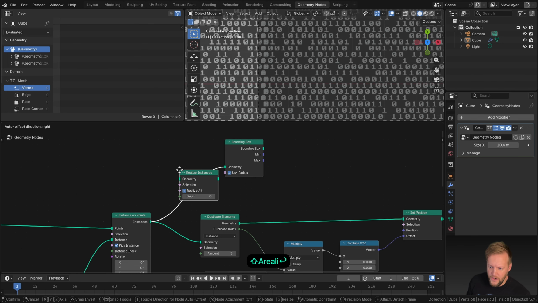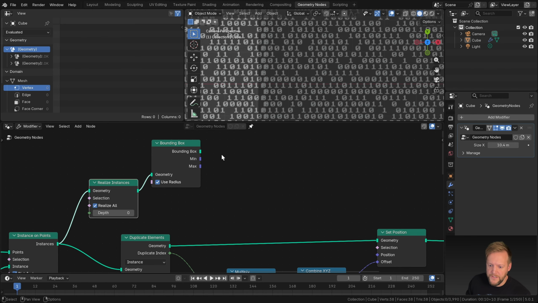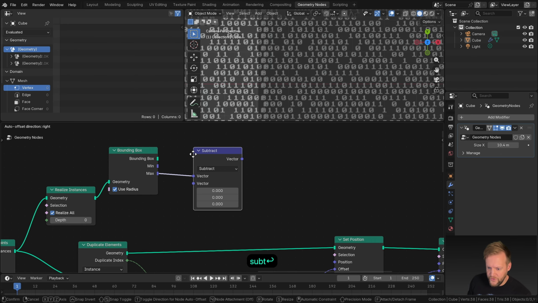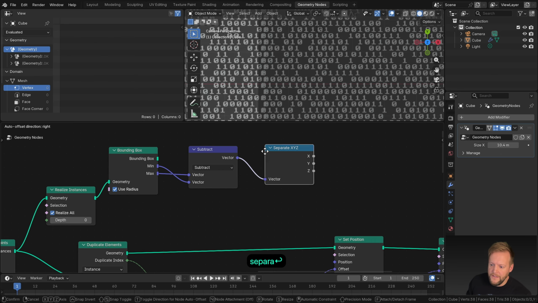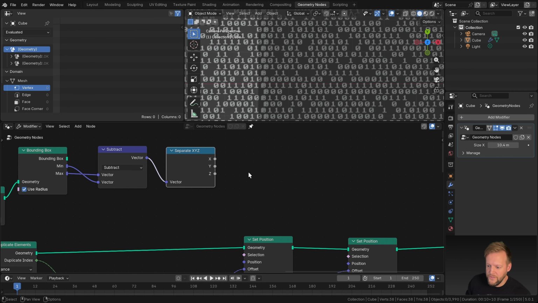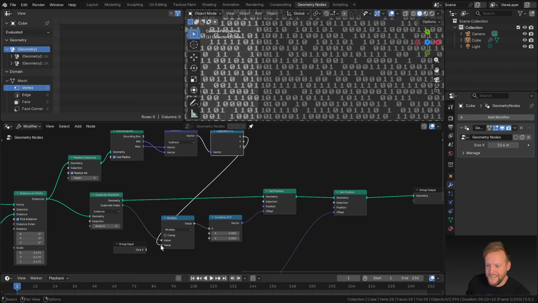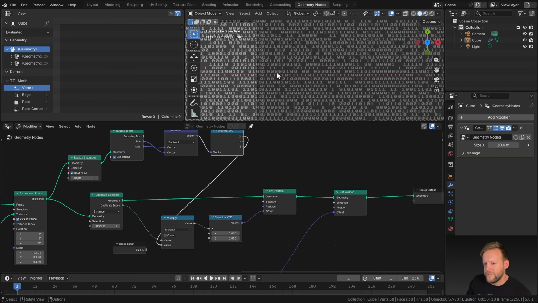So let's realize instances here. Now we've got our min and max for this bounding box, and we can take the max and subtract the min and then extract the X value there. And I wonder if this X, if we plug that into size X, it offsets it a little bit, but it's still not perfect. So I'm not sure what's going on there.